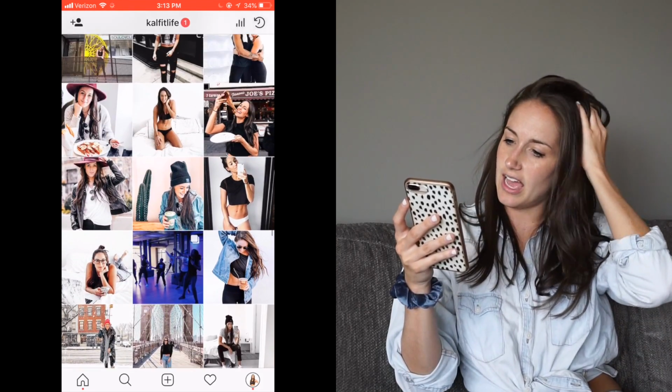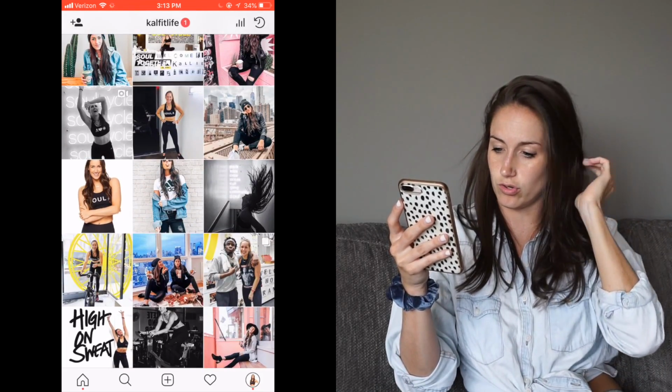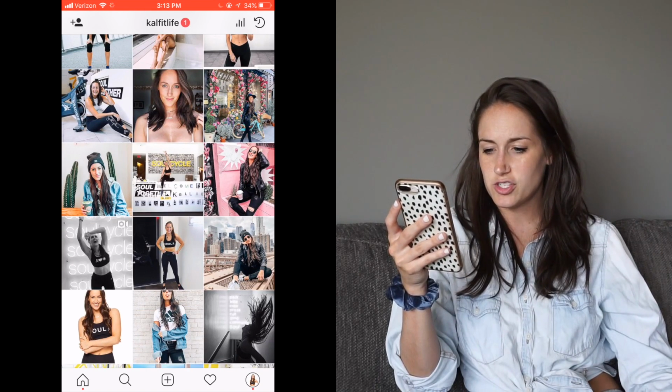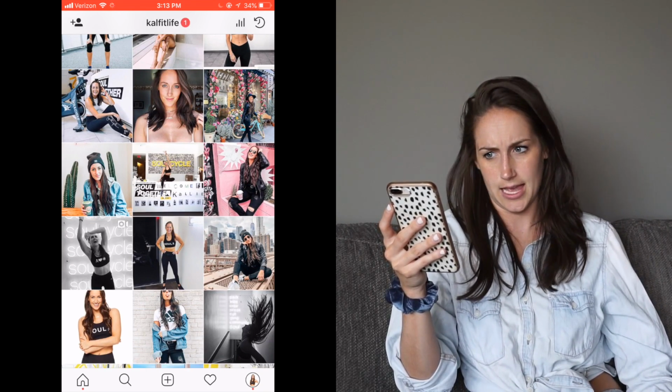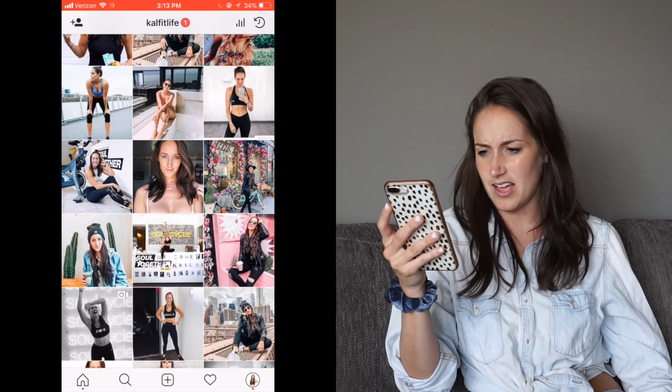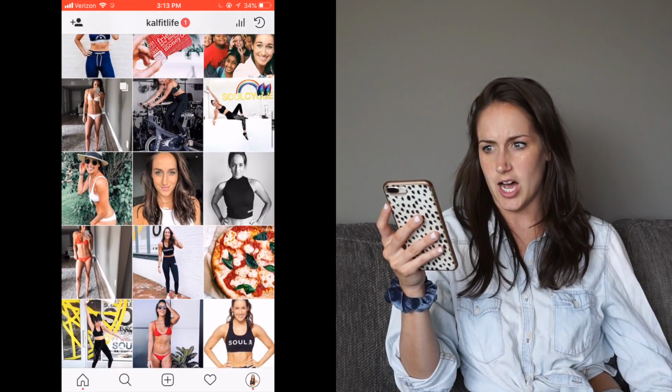I like to have pops of color, but I also like neutrals. I don't like when my feed's too busy, but for a while it was, and I didn't hate it. Like around this area, I felt like it was kind of busy, but I liked it for some reason. Now I focus more on the photo than I do on my feed per se, because I know that the way I edit, since it's very similar, they're all going to mesh together. I'm not somebody who uses the same filter for every photo. It just doesn't personally work for me. I wish that it did, but it doesn't.